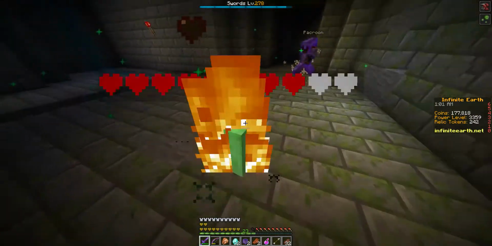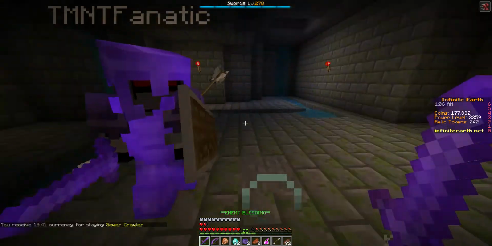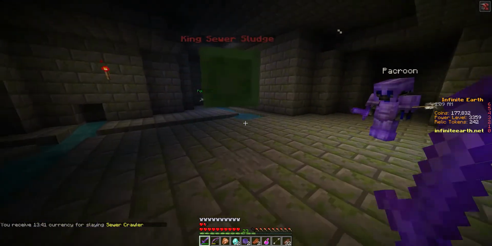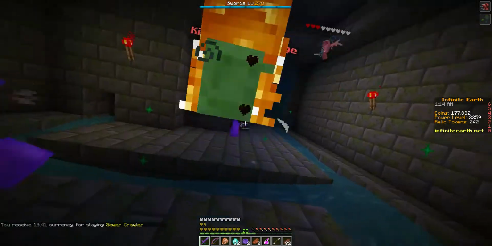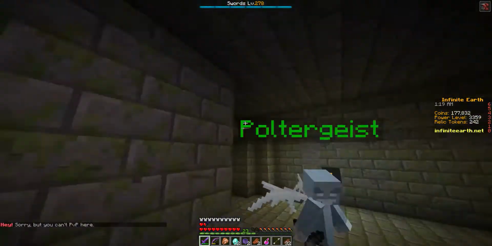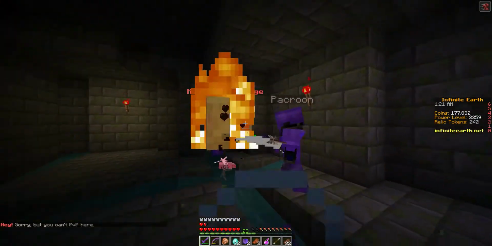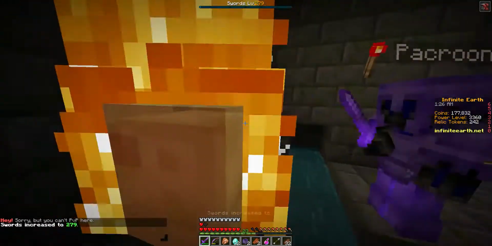Oh. These can be quite nasty, these slimes. Don't be fooled by their size. They've got an extra attack that you might not be used to. So here we go. We've got a poltergeist down here as well. That might be a bit difficult. I think Fanatic's trying to get hold of him. Let's get rid of this poltergeist, because we don't want to be blind when we're doing a mob battle.